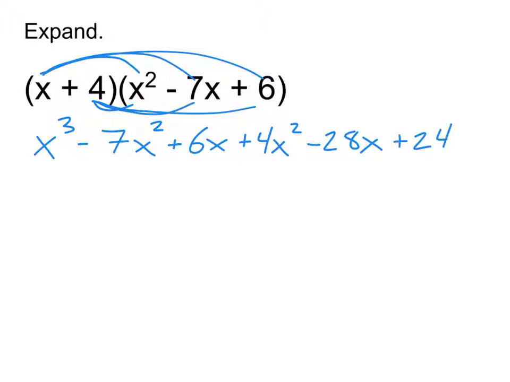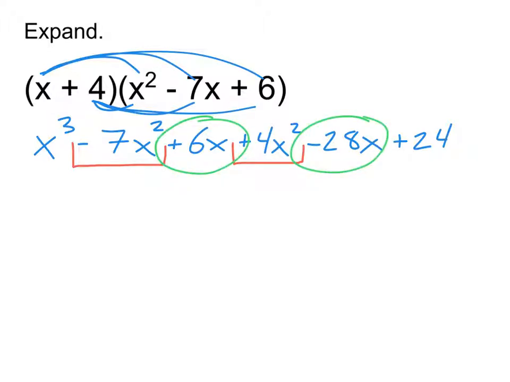Now, having done that, I look for any like terms that I can combine. In this case, they didn't end up right next to each other and all pretty like they did with the last one, but I can still find some like terms. So notice I have a couple of them that are x squareds. And I got a couple of them that are just plain old x's. So I can still combine them.